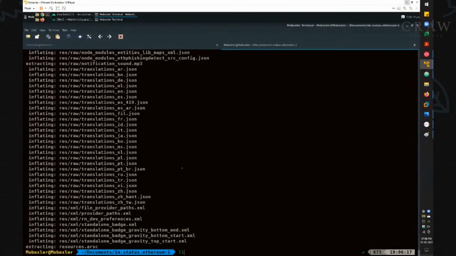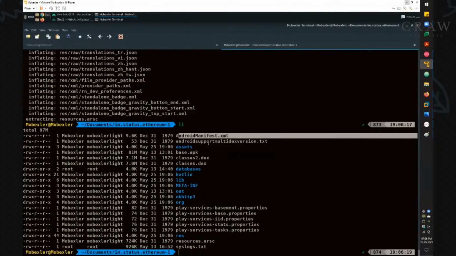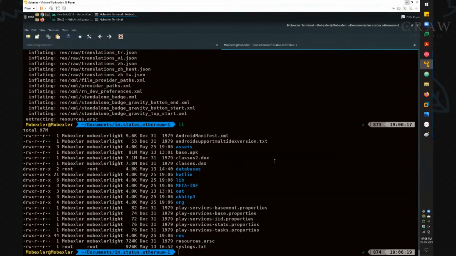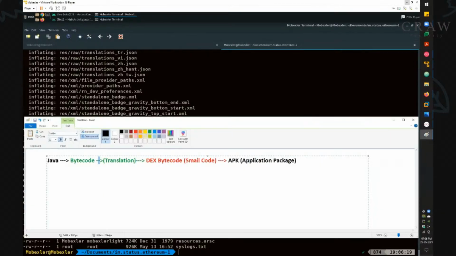Like we got an asset folder, we got some configuration files, some Java folders, some databases. Again, we got the DEX file. That was the translated Dalvik executable bytecode, right? Because the Java code will be compiled into bytecode, and your bytecode will be translated into DEX code. For that part, we got our DEX files.